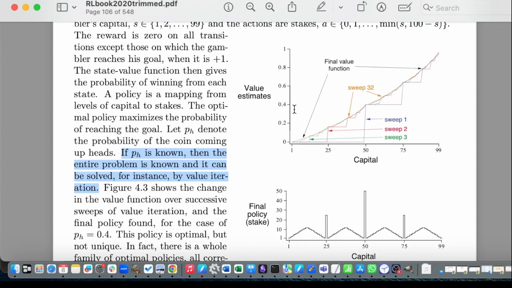Question here. Actually, now that I look at it, I understand. I was going to ask what the sweeps were. So in value iteration, you start with some bad estimate, and then you improve it. That's what they're calling sweeps. For them, a sweep is going through one round of value iteration, applying that equation once. We're going to do it with matrix vector multiplication, but they do it state by state, and when we go through all the states, that's one sweep of all the states. Great question. All right, let's do it.